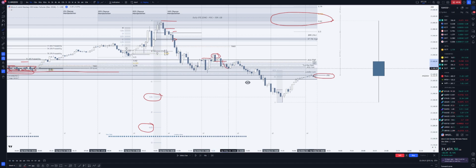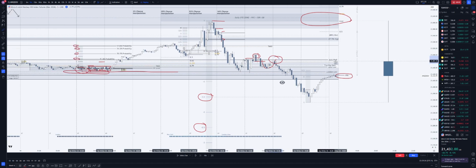And we come back, Asia high rejection. That's why it's always good to have these session levels on, especially Asia. Asia high and low, price likes to bounce off either side.